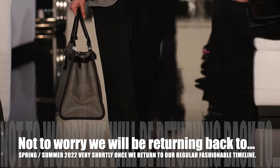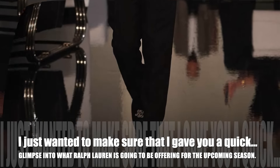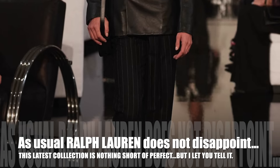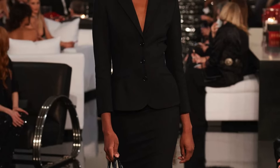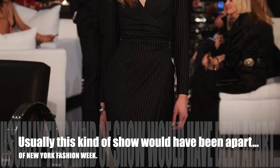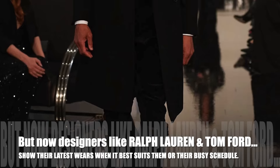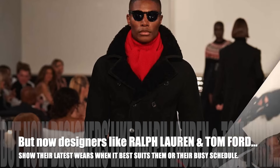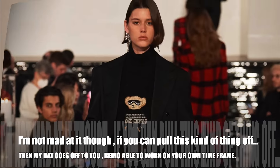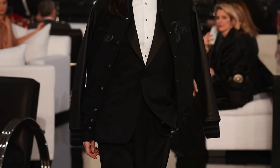We will be returning back to spring/summer 2022 shortly. I just wanted to give you a quick glimpse into what Ralph Lauren is going to be offering for the upcoming season. As usual, Ralph Lauren does not disappoint — this latest collection is nothing short of perfect. Usually this kind of show would be part of New York Fashion Week, but now designers like Ralph Lauren and Tom Ford show their latest wares when it best suits their schedule. I'm not mad at it — if you can pull it off, my hat goes off to you.